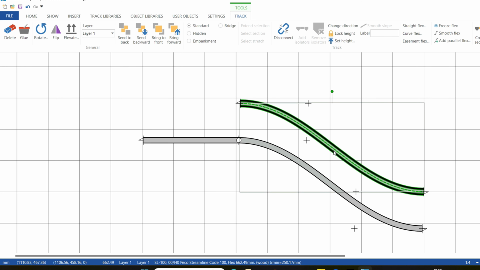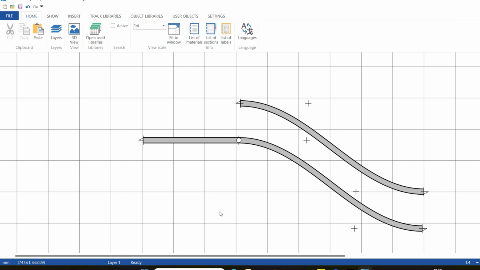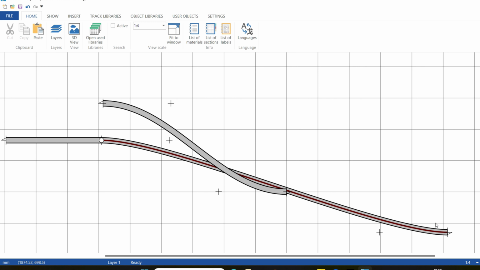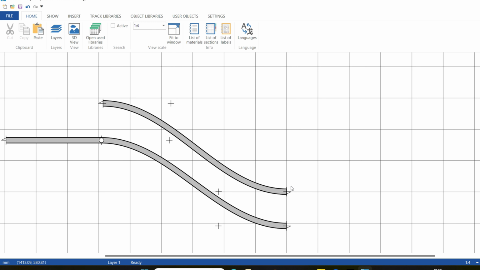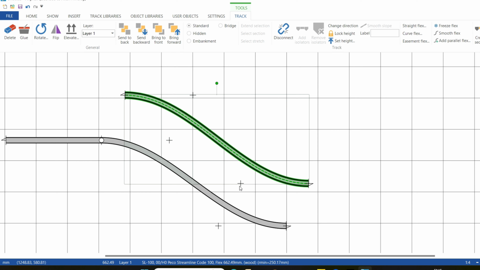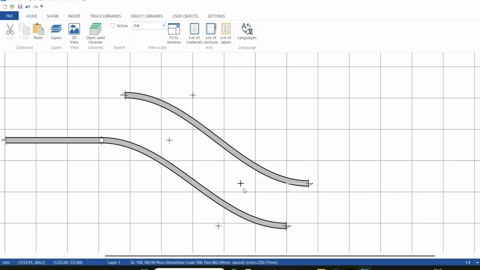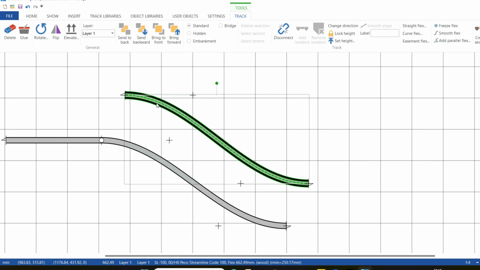See? Okay. I think that's about all I'm going to say on flextrak at the moment. You've seen it in use. You know about the stretching of it, turning red. You know about the curve too sharp being warned by the red lines there. So that's about all I need to tell you. Okay.